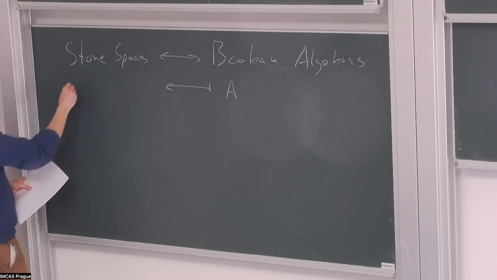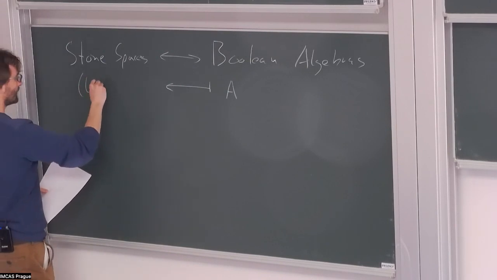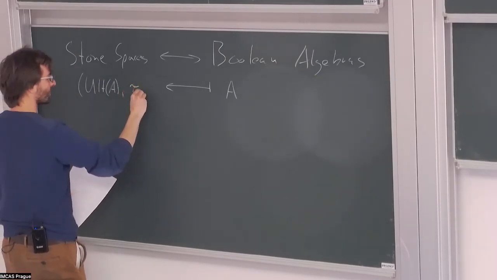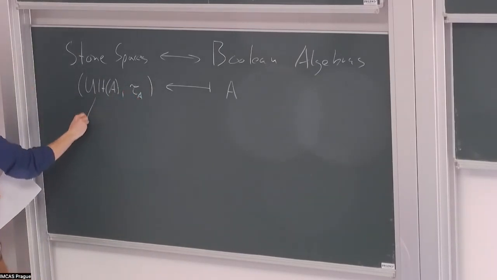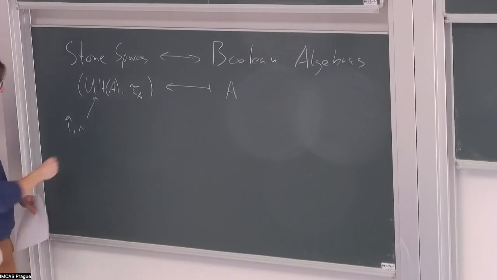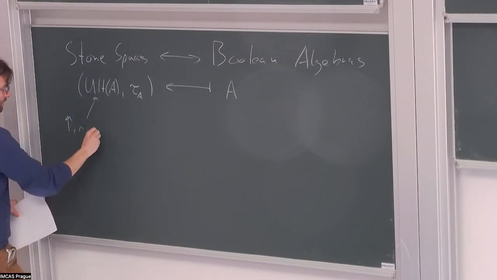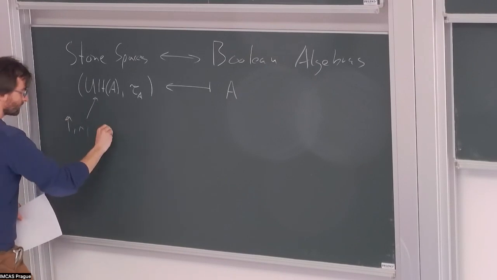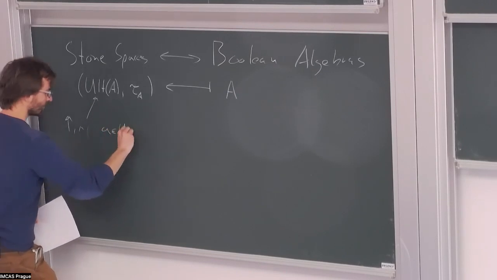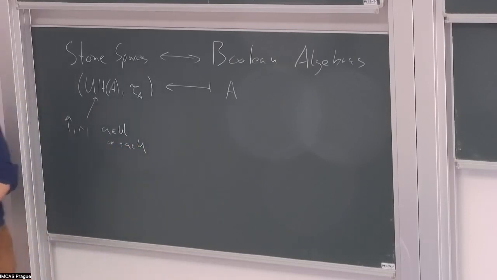The way this is done, I need a set of points. These will be ultrafilters of the Boolean algebra, and then I need some topology. So ultrafilters are filters, that is, upwards closed subsets which are closed under finite meets of the lattice. And you also have the property that for every element A, either A is in the ultrafilter or the negation of A is in the ultrafilter, right? Okay, not missing anything.